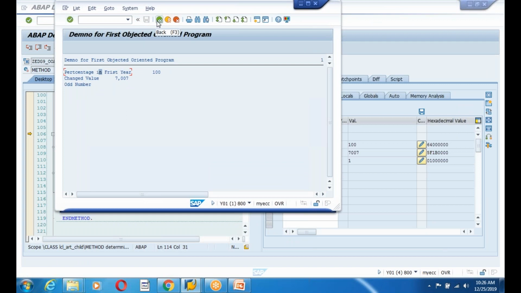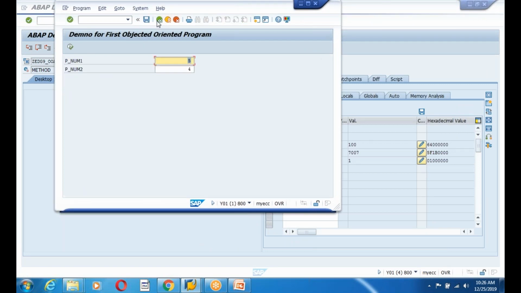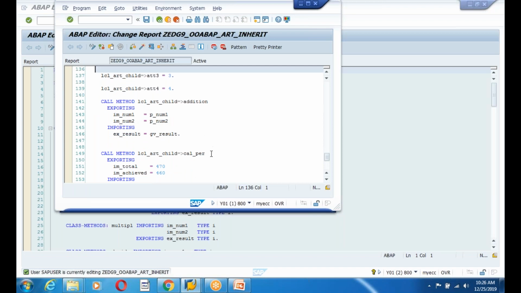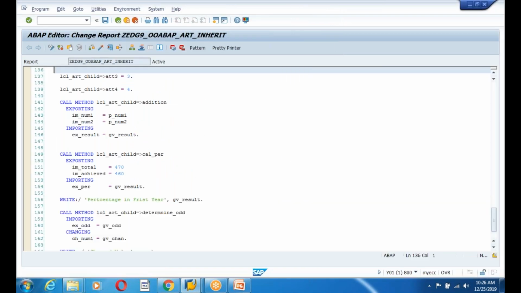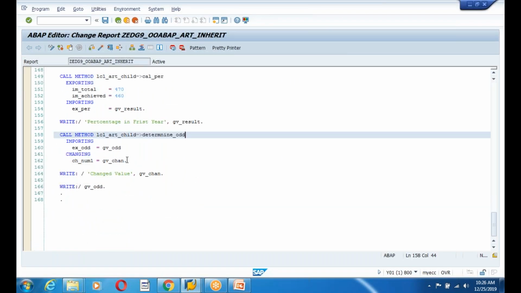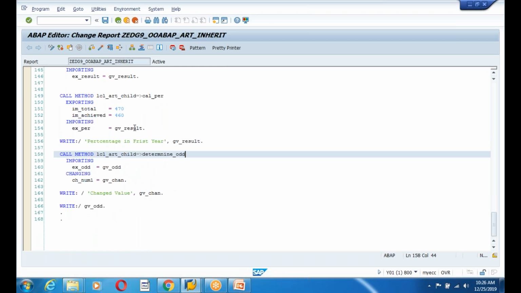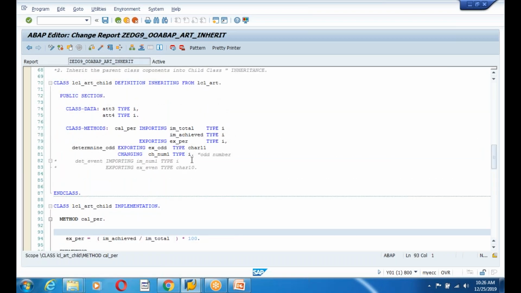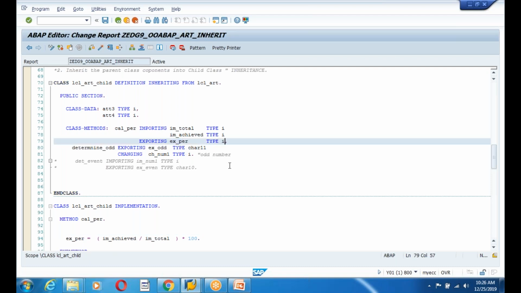So percentage is calculating the wrong way, guys. So maybe what I can do is declare percentage, where is this? Yeah. In this method, guys, I will put this as a packed decimal. Instead of type I, it's type P. I will use decimals. Type P. What happened?